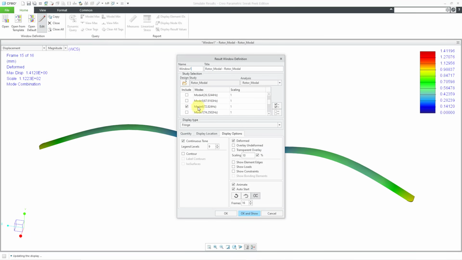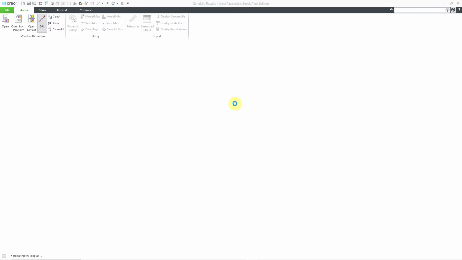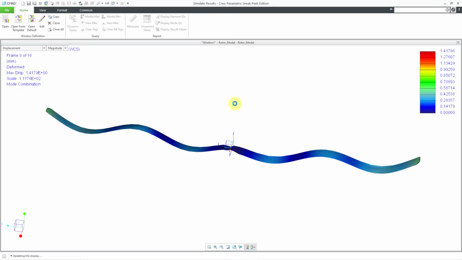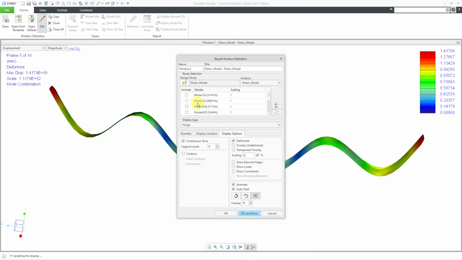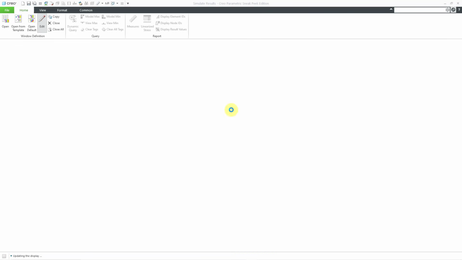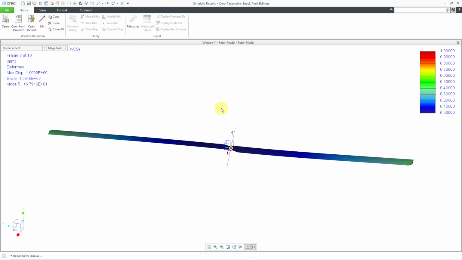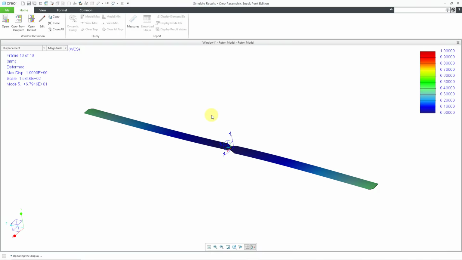I'm kind of expecting a twisting mode at some point. Let me jump to mode 9. Oh, let me make sure I'm turning off the other modes as I'm taking a look here. Yeah, mode 9, OK and Show. Yeah, we have more ripples of sine waves going on here. And again, I'll just take a look. One more mode in here. Again, I'm looking for, like, there should be some kind of twisting mode somewhere. Maybe I skipped over it with mode 5. OK and Show. There we go. We're getting some kind of like side-to-side motion.